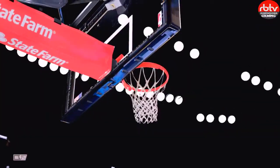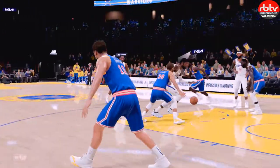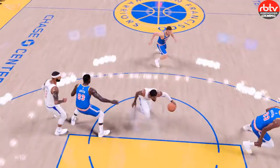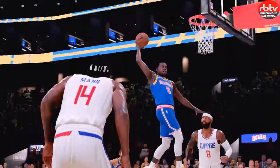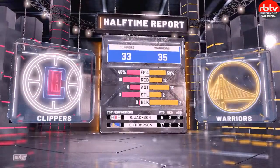Taking a look at the Warriors, Kenny, what'd you think? Their passing is what kept the offense rolling. The communication has been tremendous. Guys are working as a unit and not as individuals. They've got to repeat that kind of ball movement in the second half. And over to Shaq. Now your take on the Clippers. I like the way they rebounded. They devoted a lot of energy down low, fighting for each other on the boards. It'll help keep this game tight, if they can continue to do that. And that's going to do it for us here.